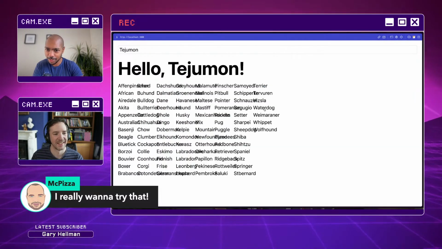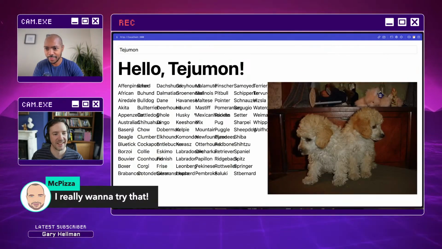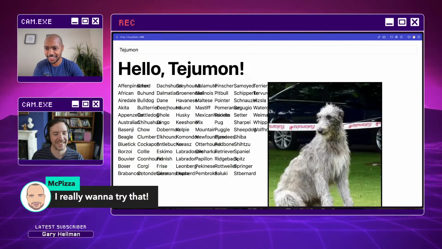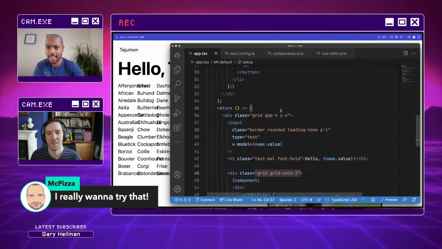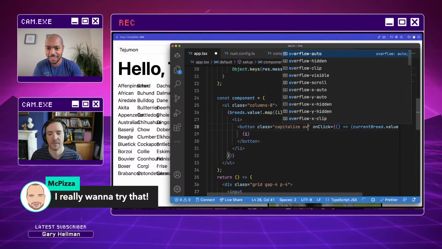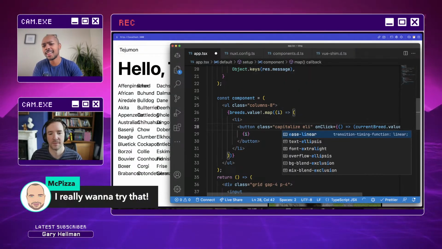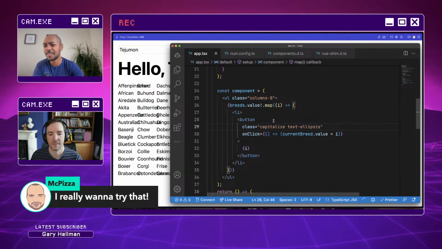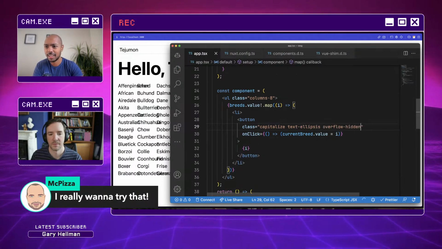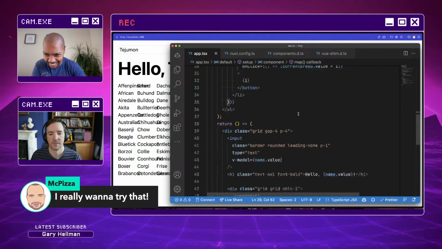Okay, so this looks good. Water dog. That's a water dog? So good. I mean, we have some text. Okay, last thing I'm gonna do is text overflow, and then we can move on. Text ellipsis it is, I believe. Man, TypeScript and Tailwind. What an experience. What an experience. That's not working.